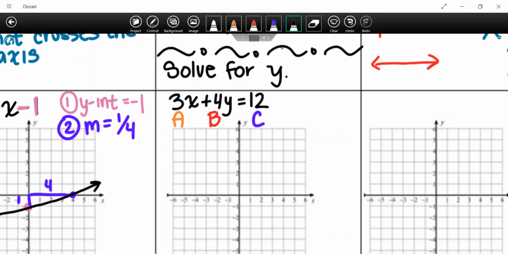I'm going to do it my way. The first thing we do is find our slope. Our formula happens to be negative A over B. What is A? 3. So in this case, it's going to be negative 3. What is our B? 4. So what is my slope? Negative 3 over 4. You're just plugging in your values. Easy enough. Yes? Awesome.